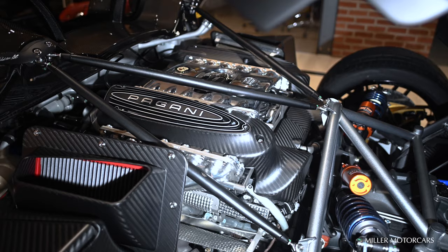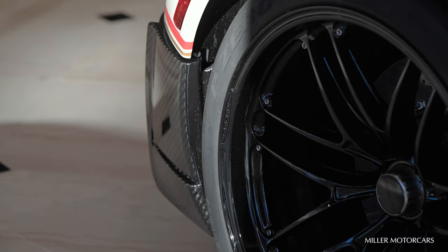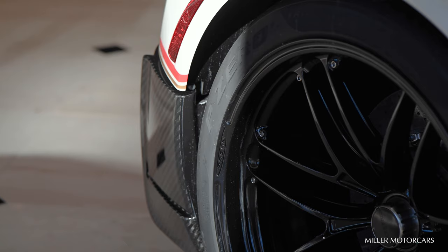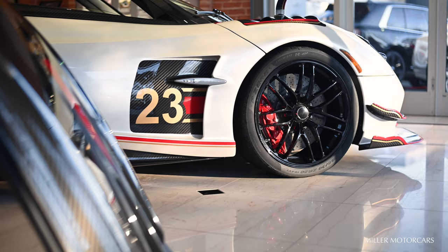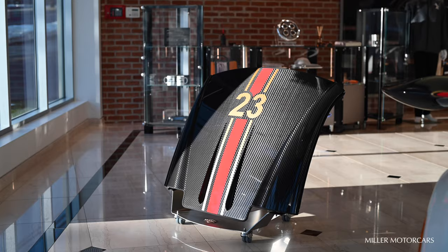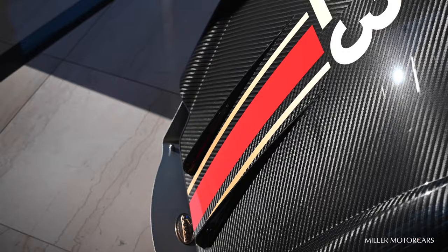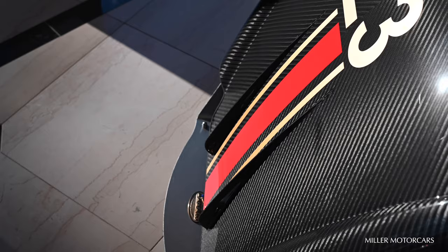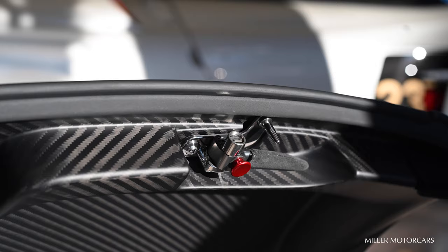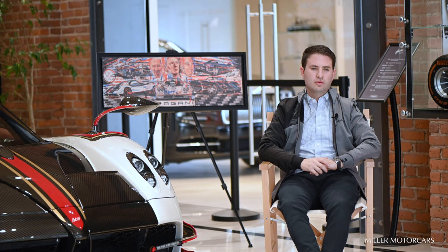The evolution of this engine is just astonishing, and the power of this car is mind-blowing. Currently fitted standard with Pirelli Corsa tires and its very lightweight center-lock wheels, racing seats, racing harnesses, and now featuring a roof completely made out of carbon fiber — unlike the Roadster version before, which was made out of Gorilla Glass. With that, the car is even lighter, stronger, and ready for a track day or just a cruise any day of the week.